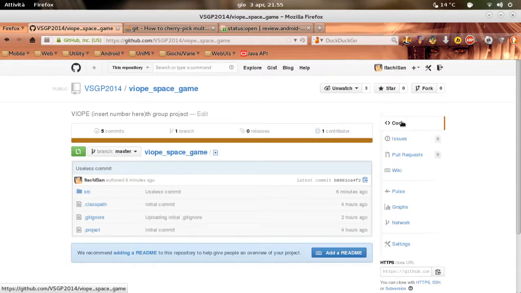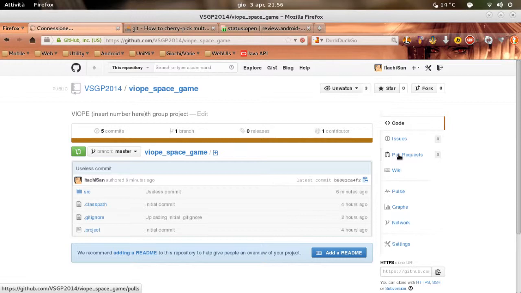On the right, you have the code tab, the issue tab, the pull request. The issue tab shows everything. Everyone on GitHub can open an issue for our game. Pull requests allow us to receive features.